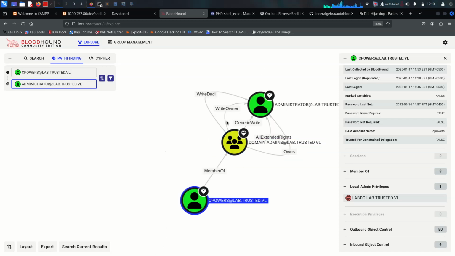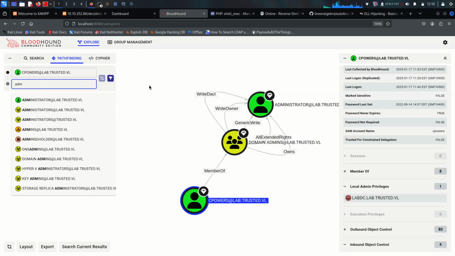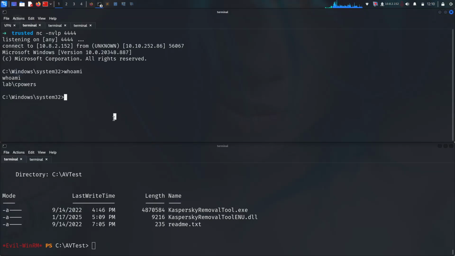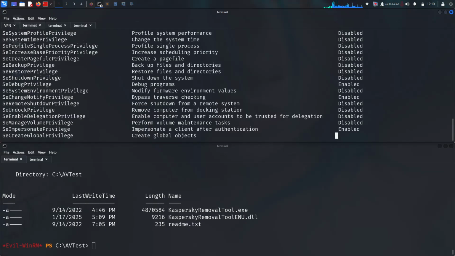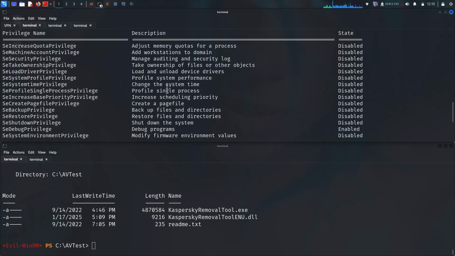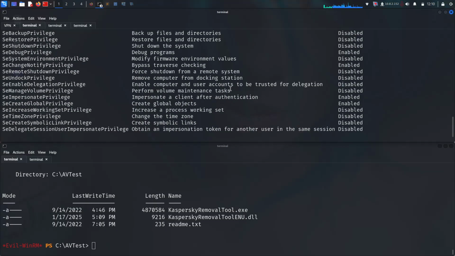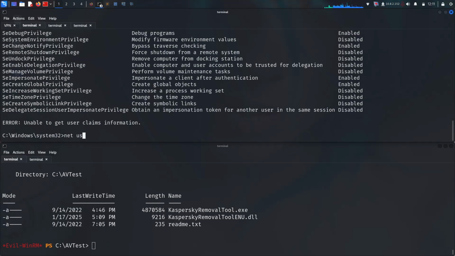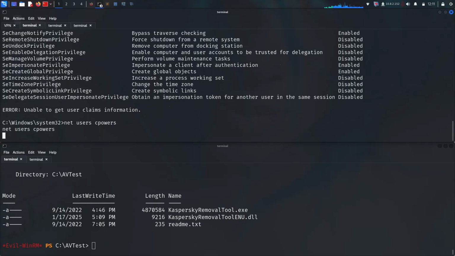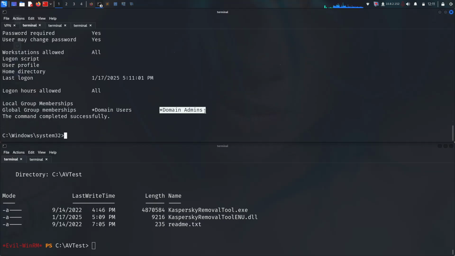Okay, so it's on general grades. It says there, but I don't know what we do. It says administrator for the other ones. So who am I? All, and then it says we have already done everything. We are already on administrator. So net users key powers, we can see we are already on domain admins.